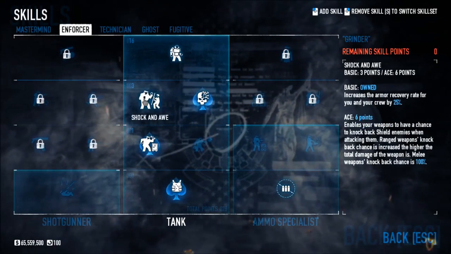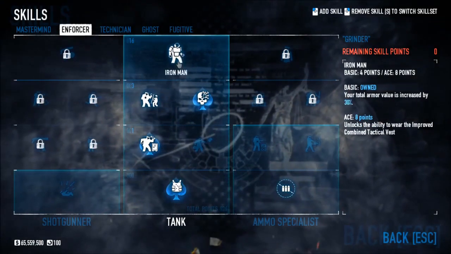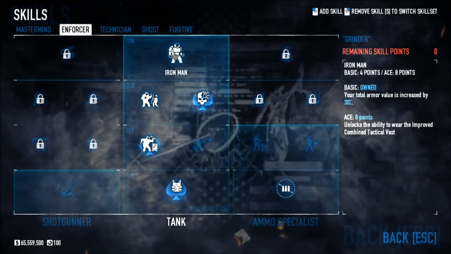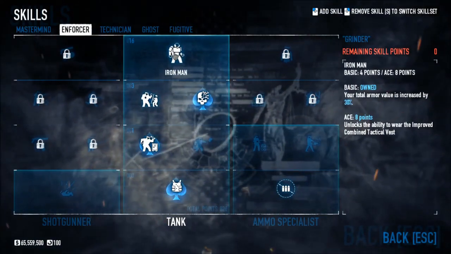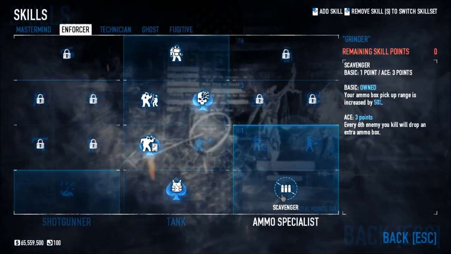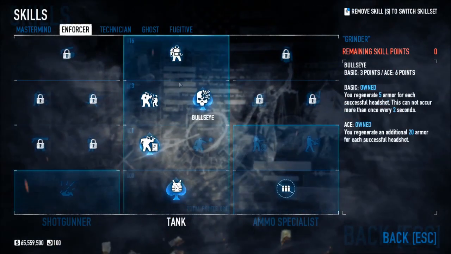And then Basic Shock and Awe. I didn't really need it to get up here to Iron Man, but I had some points, and that armor recovery rate is pretty nice, so I went ahead and picked it up. And then obviously I picked up Basic Armor Man to increase my armor value by 30%. And then down here, this was another case of having some extra points and wanting to spend them. So I went on ahead and increased the range at which I pick up ammo boxes.